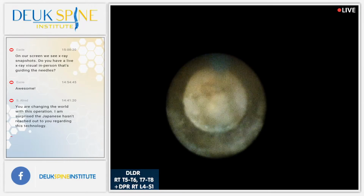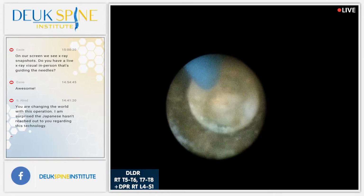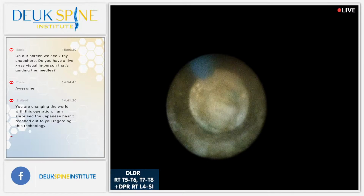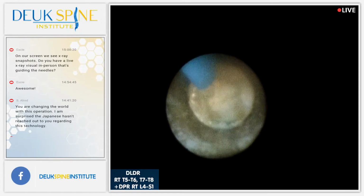By the way, you can see the healthy nucleus down below. We don't talk much about it, but see how white it is? That nucleus down there is pretty darn healthy. It looks good to me. I don't think that's scar tissue. I think it's nucleus. And it's the blue stuff that's degenerated. It's the blue stuff we want to get out. Leave the white stuff alone. Okay?